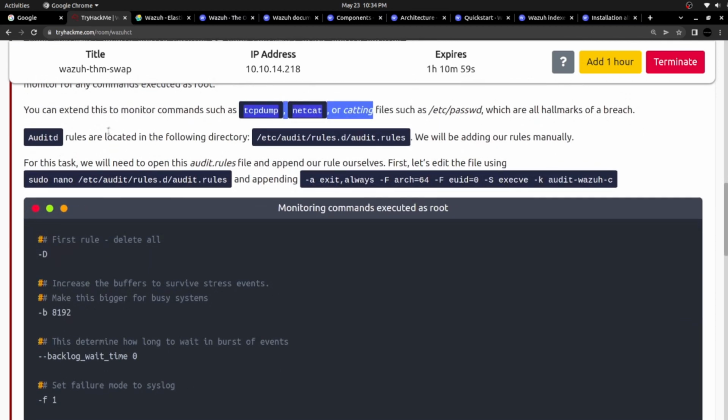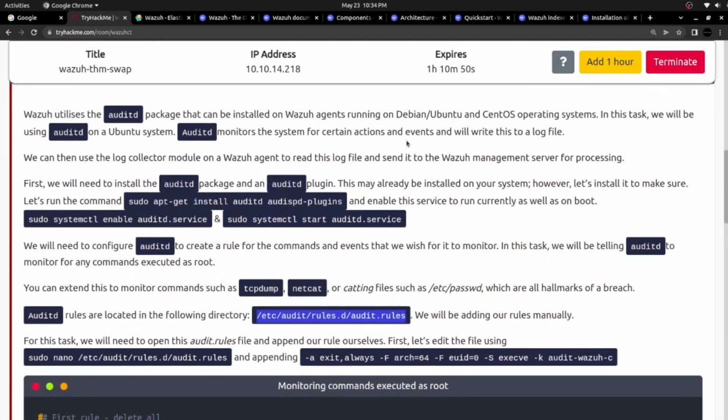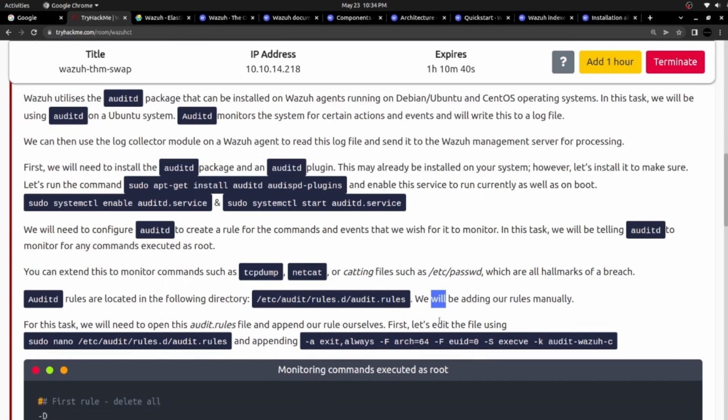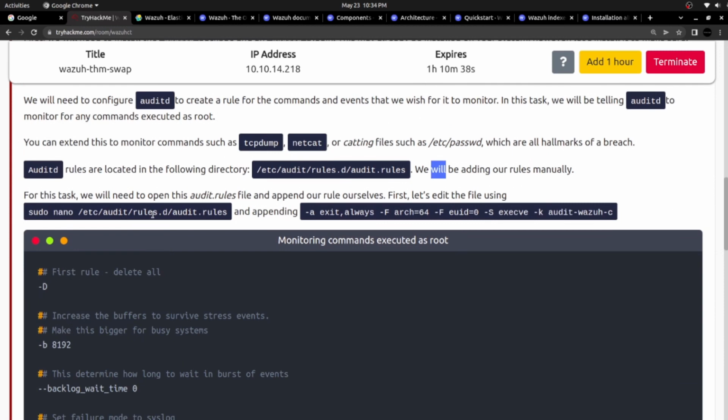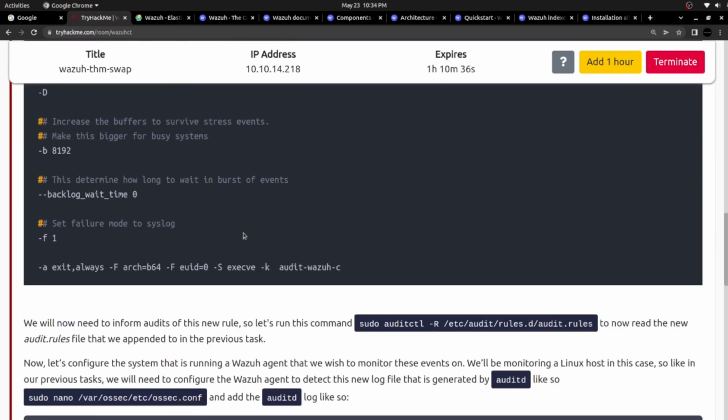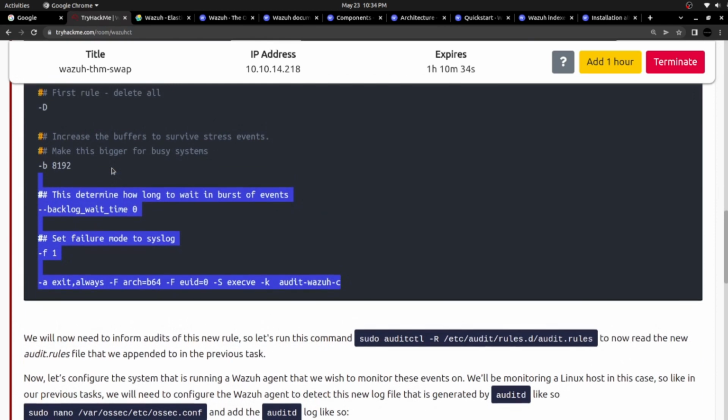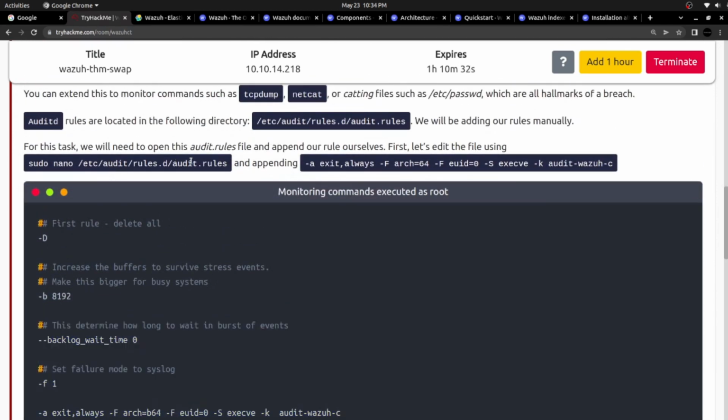The audit rules are located in the following directory. On this specific Wazuh agent, you need to navigate to the path where you can define the audit.rules. Here in this path, you can see the content of the audit.rules file.